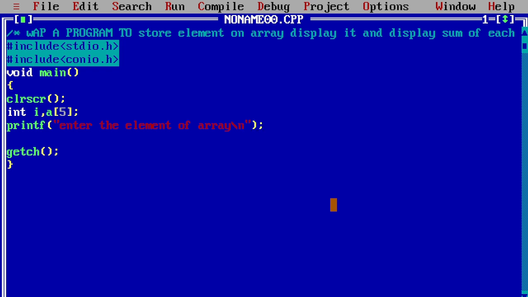Backslash n will move the cursor to a new line on the output side. For i equal to 0, the index of the array begins from 0, to i less than 5, i plus plus.